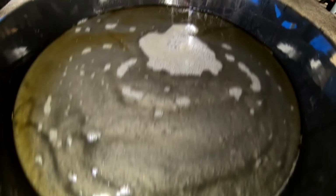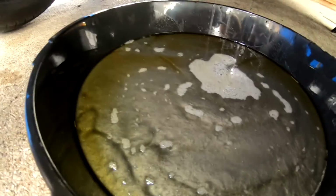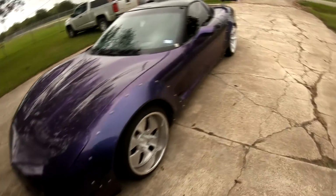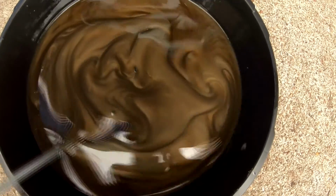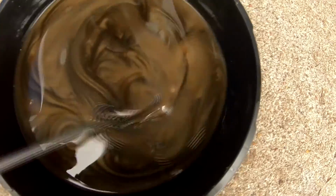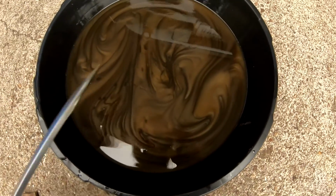Well, Joey's diff only made it about one night. Last night got cut a little short by a security guard. And then this morning we're driving Joey's car, it starts making a whining noise. And then we drain his diff. And hell yeah, brother, check that out. So it seems like we're gonna be welding his other diff and sticking that bad boy back in his car.